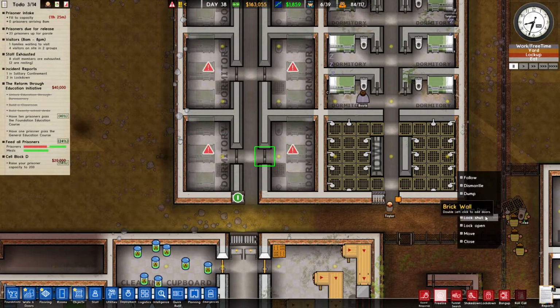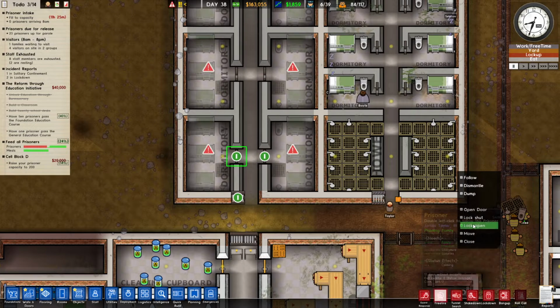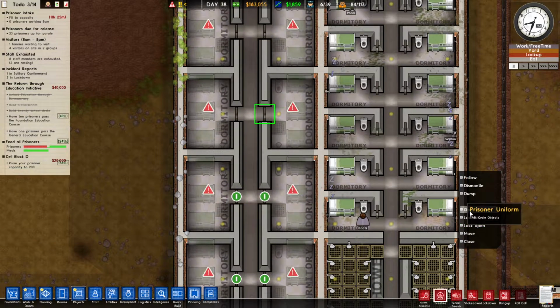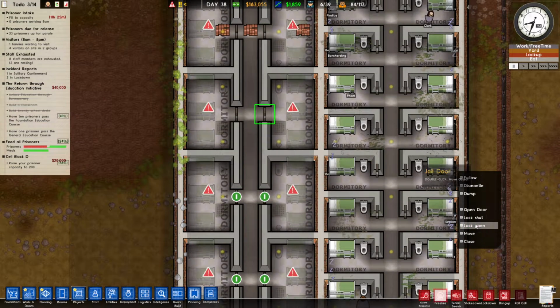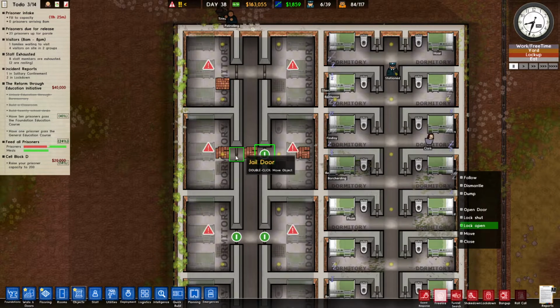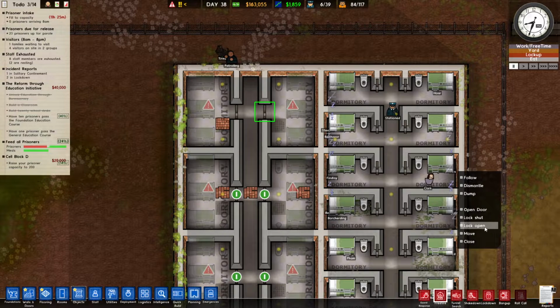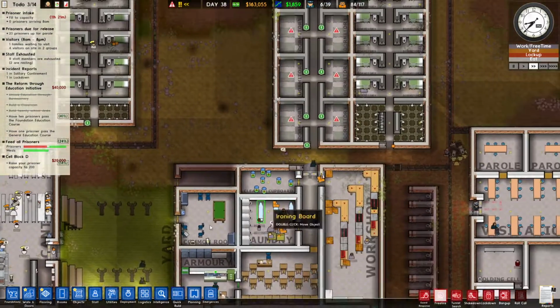Can I just open up all of these things? Lock open, just so that we can get it built and not have to worry too much about having a guard running back and forth with these guys to come and open things up. So yes, I'm going to do that. We're going to rejig the other side. We're going to have tons of minimum security prisoners in here. I hope that's a good idea. Okay, so now all of those should open up and these guys can build in peace and harmony over here.